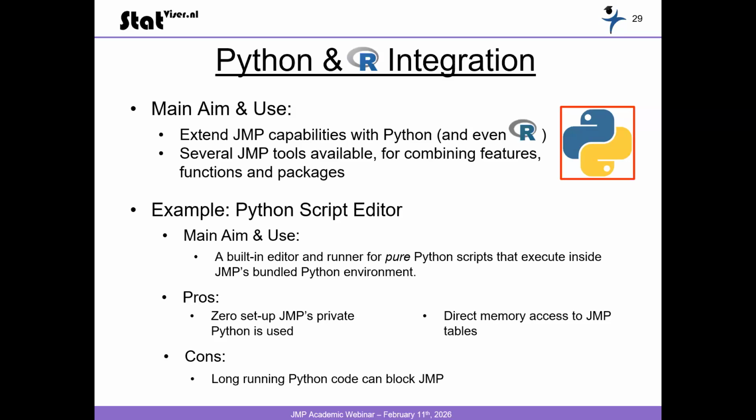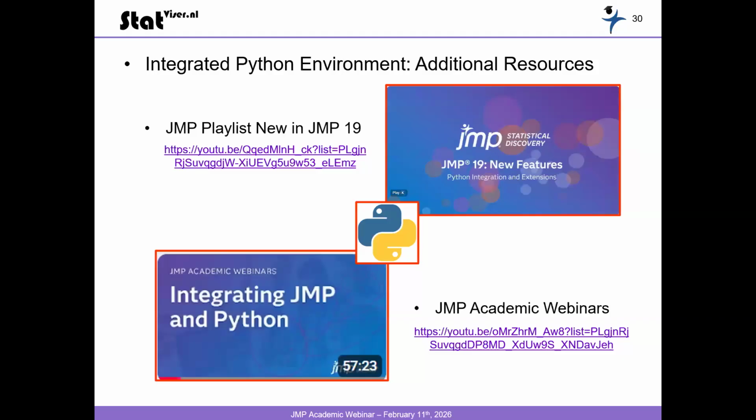And especially with JMP 19, several tools are available to support this functionality. One of them is the Python script editor, but there are more functionalities available. Additional information is available either in the academic webinar on the integration of JMP and Python, and also in part of the videos which are used for putting new features in JMP 19 in the spotlight.